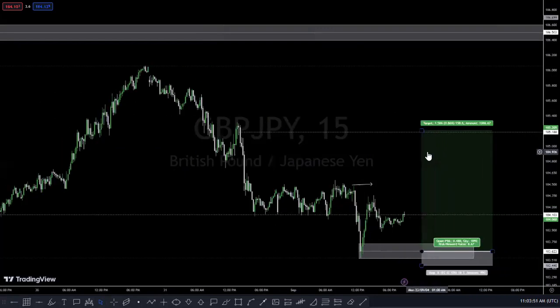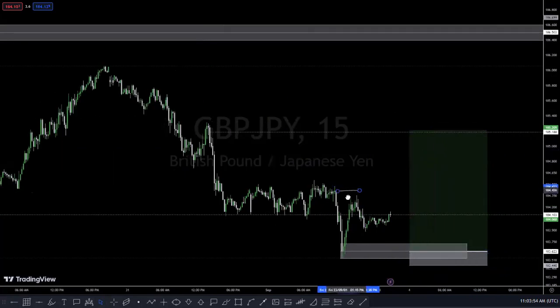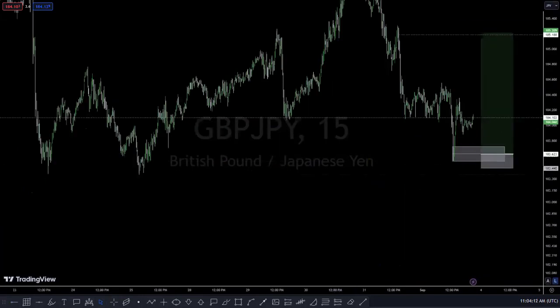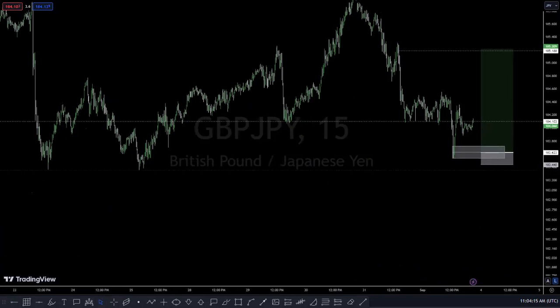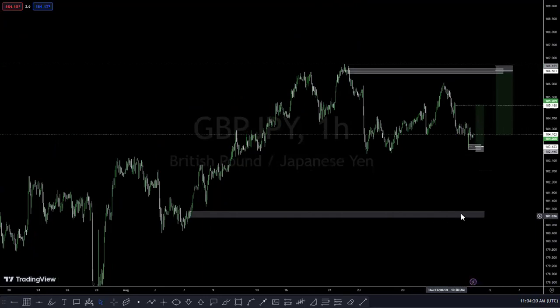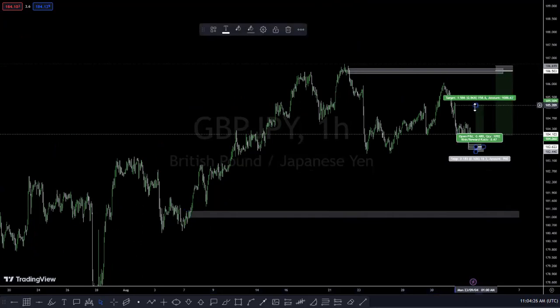But remember, I told you guys, you need a confirmation. And now I've noticed that price has taken out this previous high. So we are expecting a retest to this area before buy. But I will be more comfortable if price takes out this side, more comfortable to buy this. So you have to monitor it before picking a trade like this, because we have the main POI below on 1 hour. I showed you guys that this is the main POI that price might possibly buy from comfortably, which is this. So if market is actually going back, we expect a push up either to this our first take profit or to this point.